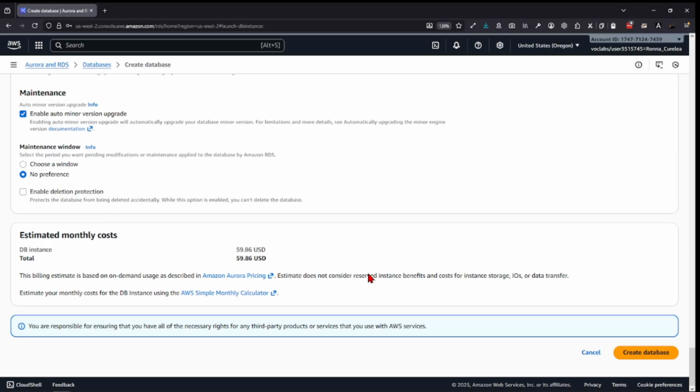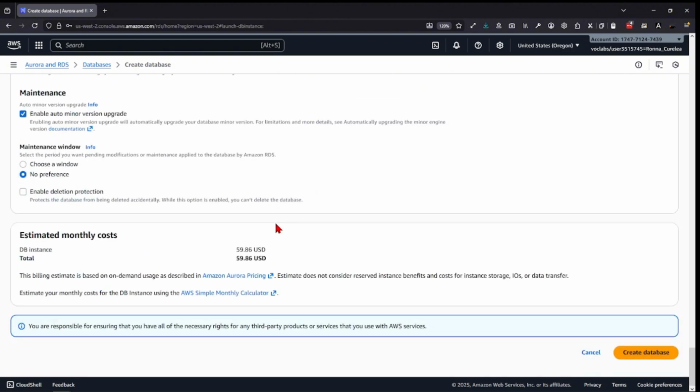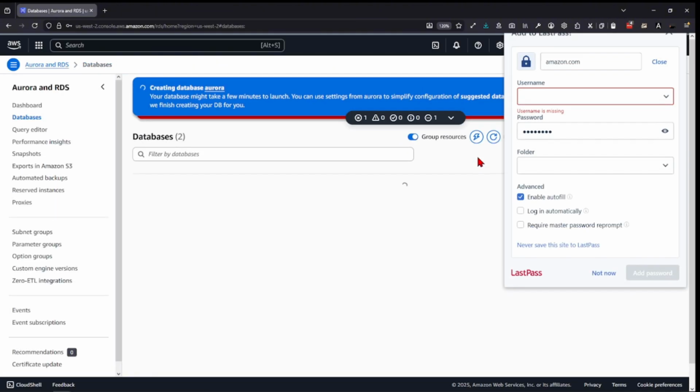Okay, so that's it. So once you go through all that, let's just go ahead and create it. Here it's going to tell you your estimated costs and billing for this. So let's go ahead and create it. It may take up to 5 minutes to launch.